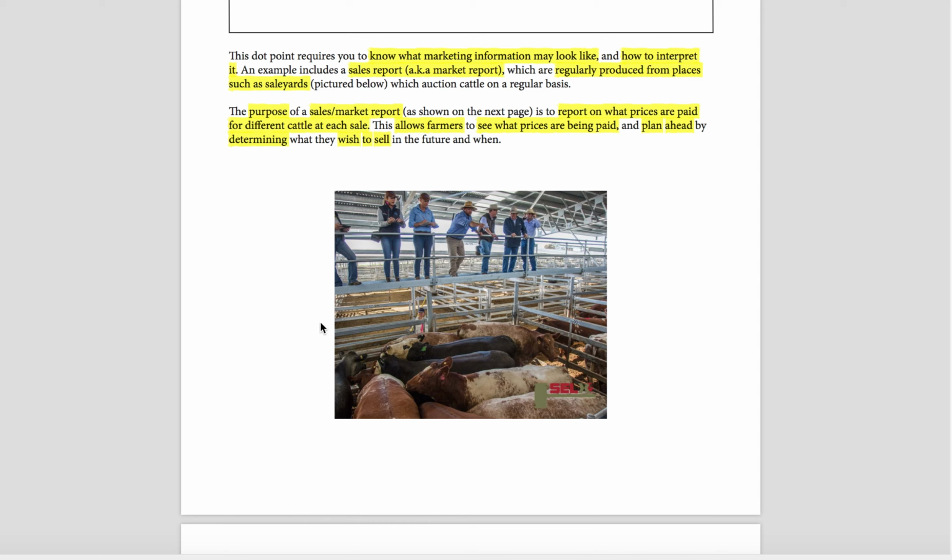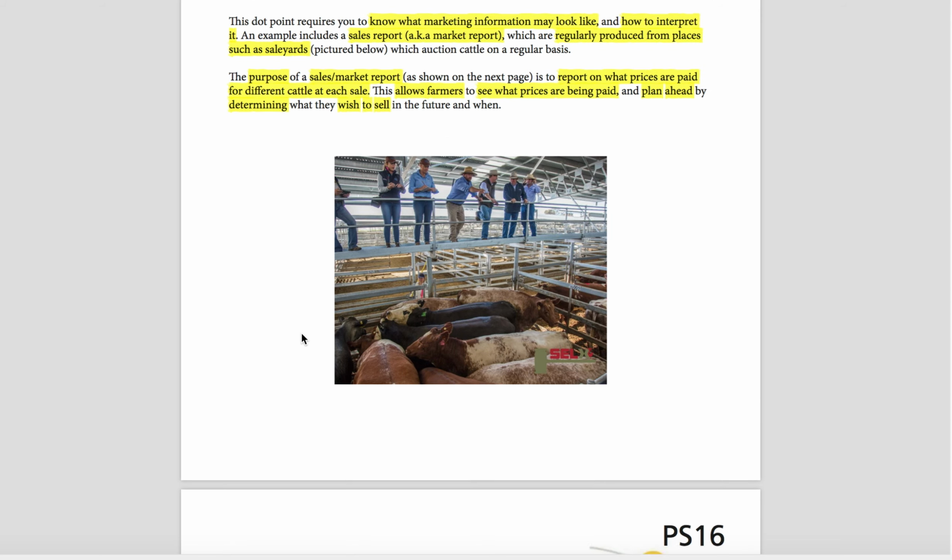So this is important because it allows supply and demand to be met up with each other a bit more, because if prices are high, then producers want to sell, but less people want to buy. And if prices are low, producers don't want to sell, but people want to buy. So market reports help: if the prices are going up, it means that producers are going to want to start selling, which will help bring the price back down again. So market reports really help with keeping an equilibrium price in the market.